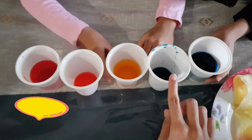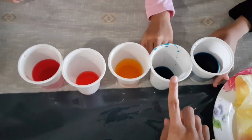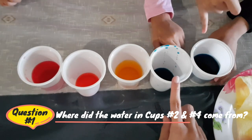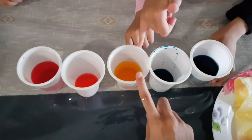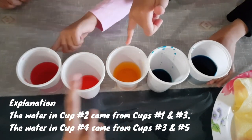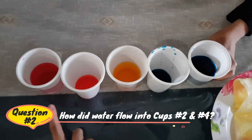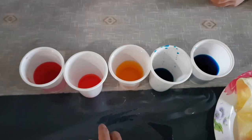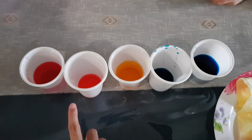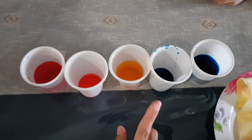As you can see, there's water here as well. Initially, it was empty. Now, there is water. So, what happened? Where did the water come from? The water came from here. From here and here. How about this water? Where did it come from? Here, the yellow and the red. Now, how did it flow into the cup? Because the tissue is thick, right? The water tries to move very slowly through the tissue. What about you?